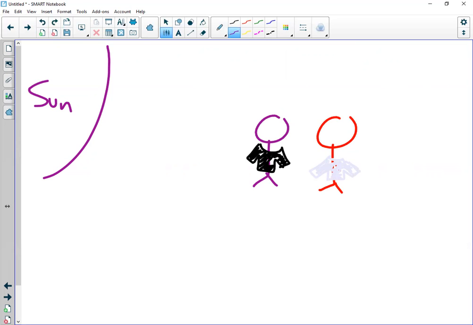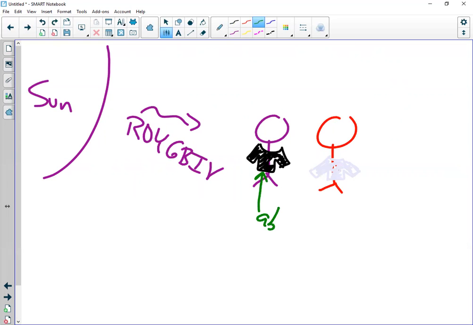Let's say these two people are out in the sun, so they're receiving red, orange, yellow, green, blue, indigo, violet again. And what happens is the black t-shirt absorbs red, orange, yellow, green, blue, indigo, violet, and it reflects no light.